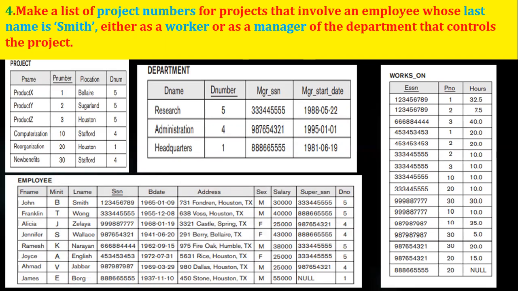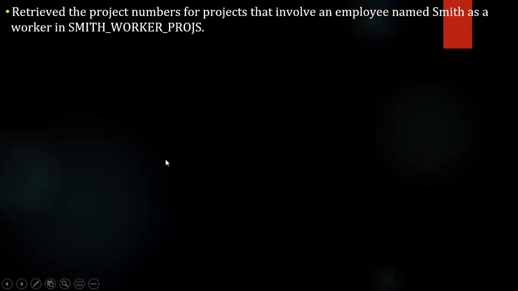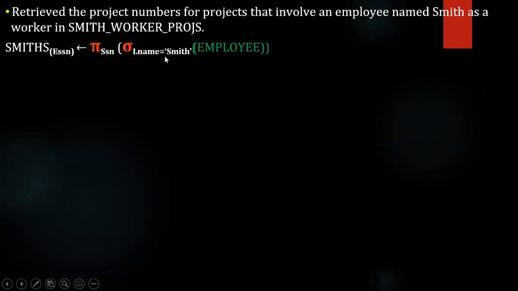So now in the first step, among these employees I need to find which employee has the last name Smith. If I see only the first tuple, John is having the last name Smith. So I need to find the projects handled by this tuple first, so we need to extract this tuple first. How to extract? A simple query will be written here. From the employee table, check the last name and find the SSN of the employee whose last name is Smith.